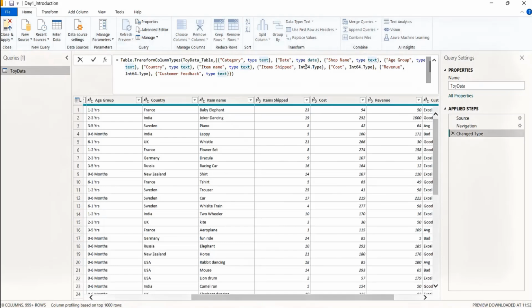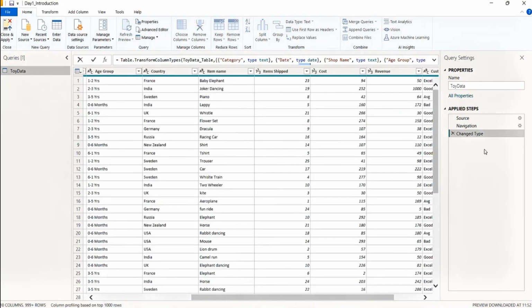So this is all integer, this is integer. So Power Query does this job. You need not worry about it. Basically, all I'm trying to say is that Power Query has a step here when you do any action. And that step is obviously written in a formula, because how else is the output coming? Obviously through formulas. That formula you can always see here.